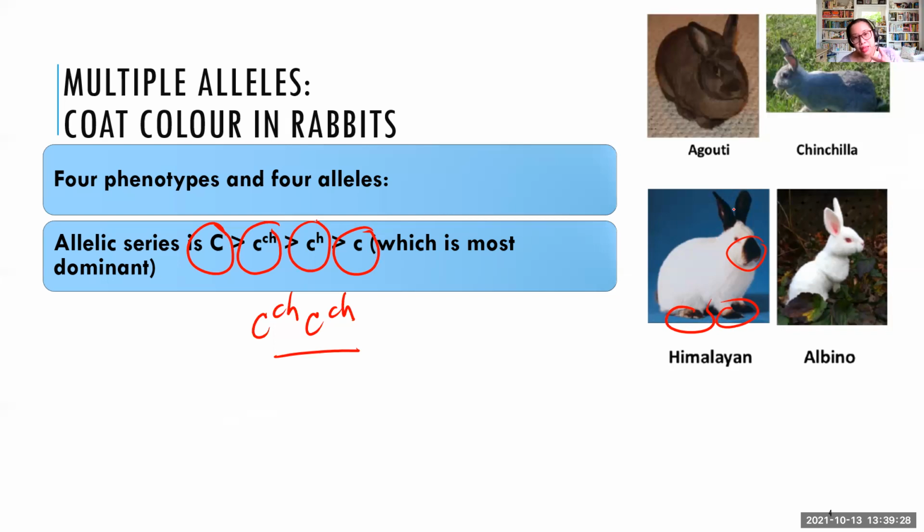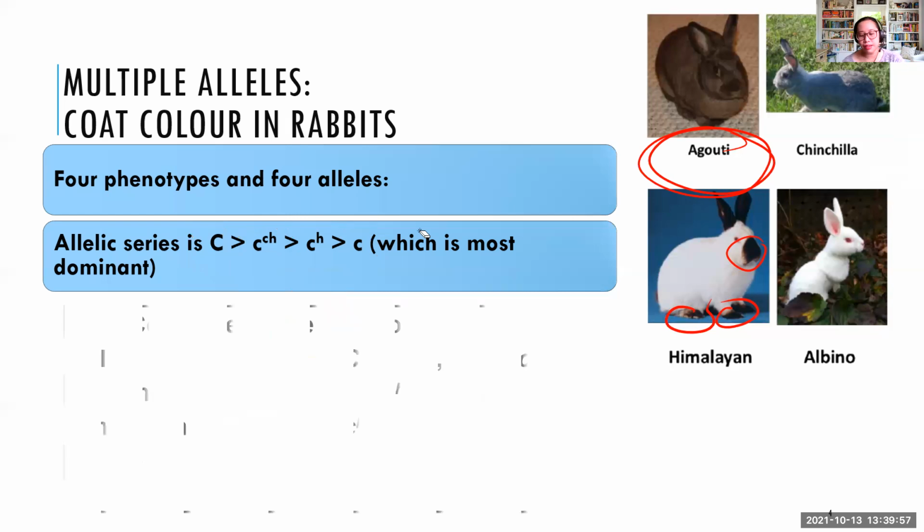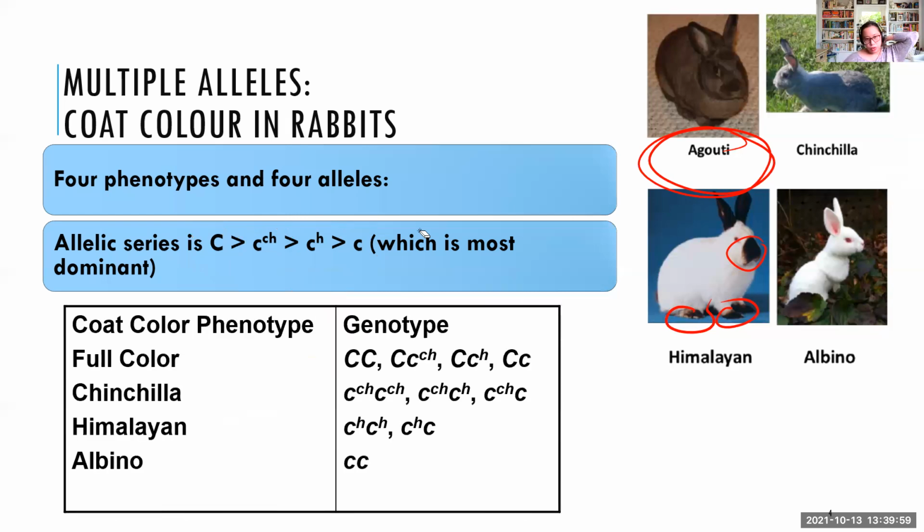So the complete dominance of the agouti, which is the pigmented gene, may be affected by mutations or other mutants that can occur as an effect of dosage compensation on the gene product. We call this penetrance, and the one I mentioned before, expressivity. Okay. Let's try. So what are the phenotypes in this case? Now, coat color. For full color, agouti, all uppercase C are found.